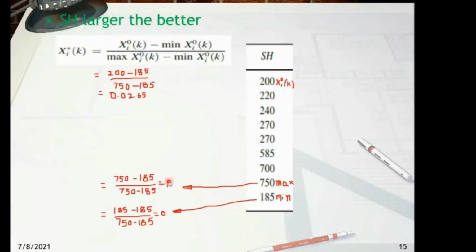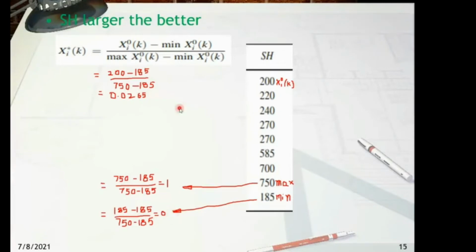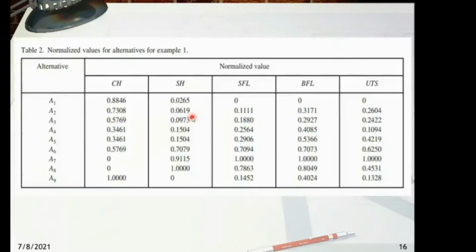And the first property also we are making 0 to 1 only. Second property also we are making 0 to 1. Means all the material properties, irrespective of their actual values, are now changing to 0 to 1. They are dimensionless and they are comparable now. So we are doing two important aspects in these steps. Okay, now if you want, we can select the values. The same thing I calculated for all the values.